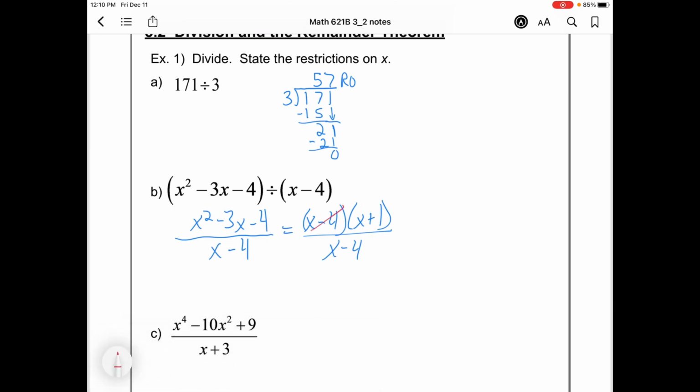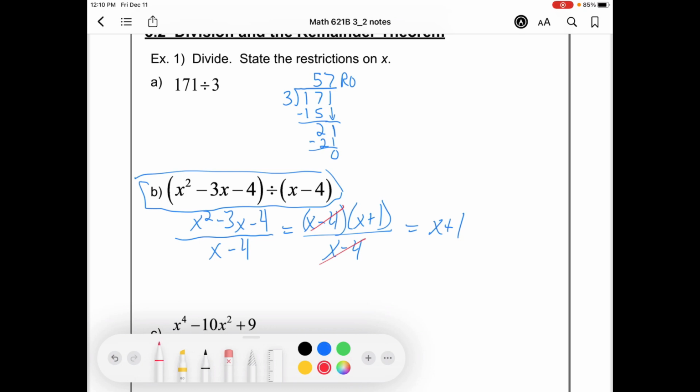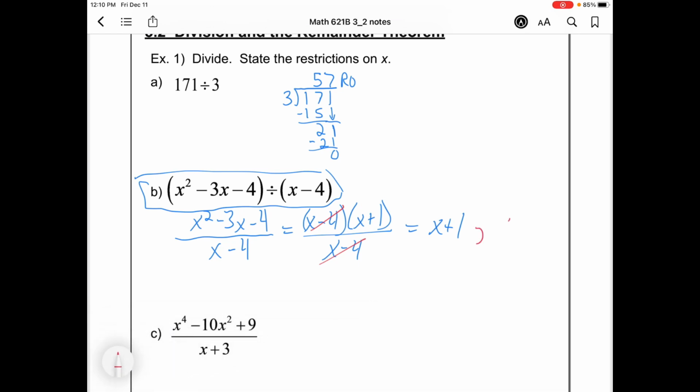At this point, I can actually divide out. x minus 4 and x minus 4 are factors on top and bottom. And that leaves me with x plus 1, which is undoubtedly a more elegant expression than what we started with. If you're interested in, say, optimizing computer code, you want the most elegant way of saying whatever operations you want. So x plus 1 is a simpler way of saying this initial statement. But it's got a restriction. It's true that that statement is equal to x plus 1 as long as x is not equal to 4.